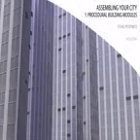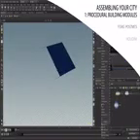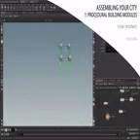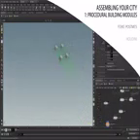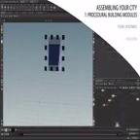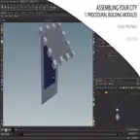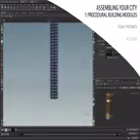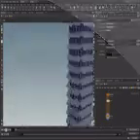Hey guys, I'm excited to bring you this new series, Assembling Your City. In this tutorial we're going to be talking about some modules, so certain smaller parts of the buildings, and in the upcoming tutorials we'll go over how to generate the shape of your building and how to think about this project and the hierarchy. So without further ado, let's dive into Photoshop.